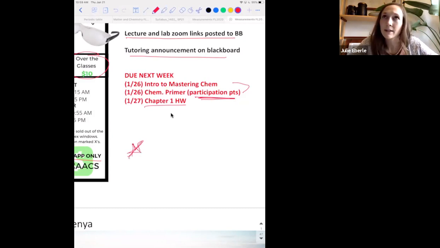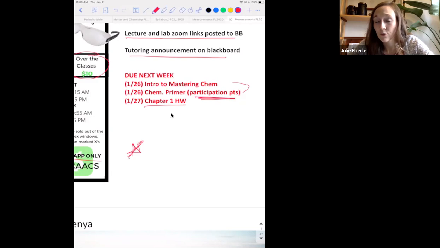Next week, or by the end of this week, actually, we're going to set up group meets for the courses. Did anybody have those in the fall, group meets for any classes that you were in? We set up one for my chemistry class last fall, and students found this helpful. So if you would be willing to start a chemistry GroupMe using the GroupMe app, you can respond to the email that I'm going to send and let me know. And then I will share the joining information with the rest of the class.